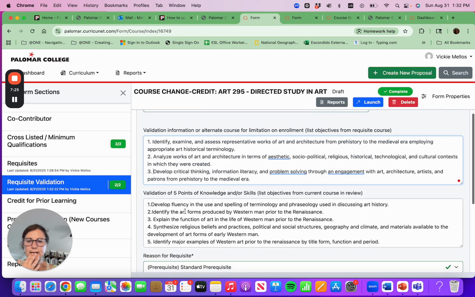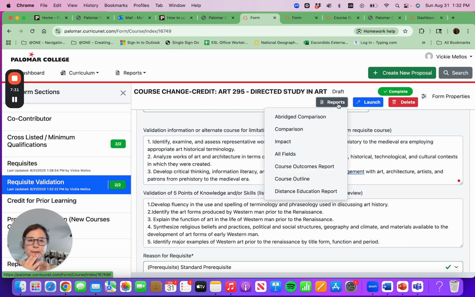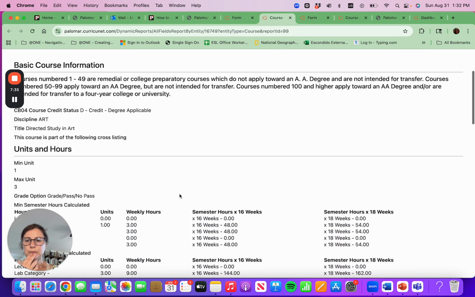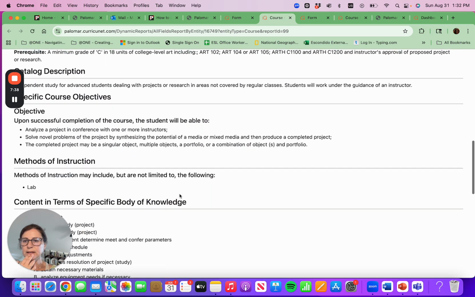And then I need 5 points of knowledge. These need to be the objectives from this class. So I'm going to create a report, a course outline, and then I'll scroll down and find those objectives. There's 3 of them, so that's not enough. I need 5.